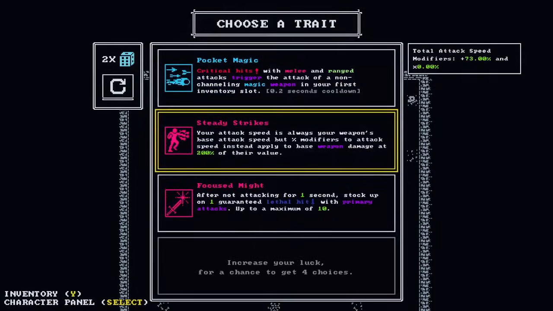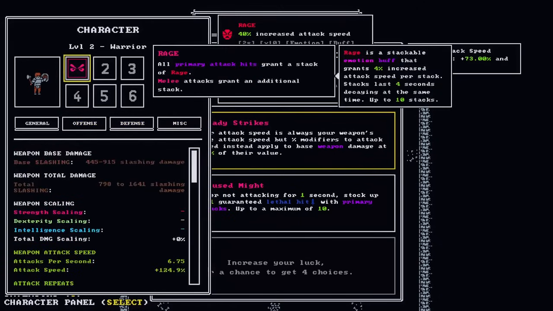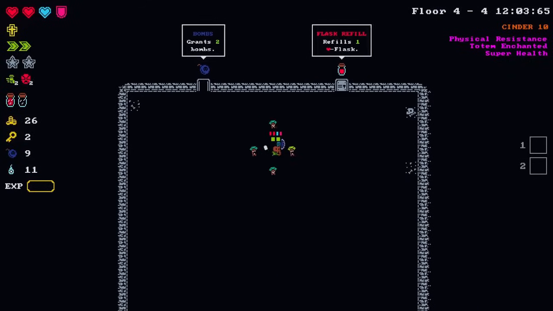Your attack speed is always your weapon's base attack speed, but percent modifiers to attack speed instead apply to the base weapon value. So we have a ton of attack speed. Look at that, plus 73%. I don't know if I've ever tried steady strikes. Now, our first trait does kind of matter with attack speed, but not that much. At 200% of their value. We're going to try it out. I don't think I've really tried this, at least.